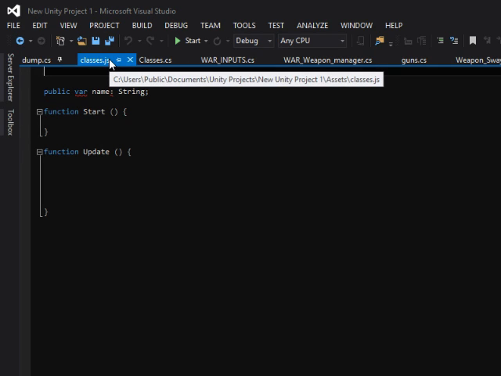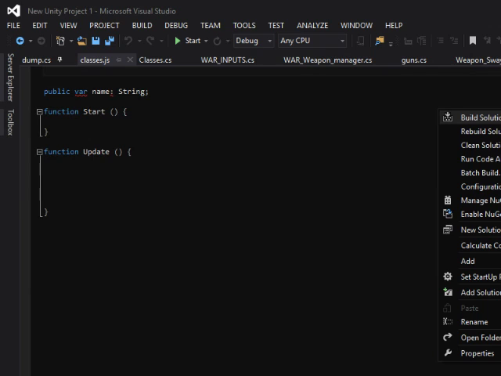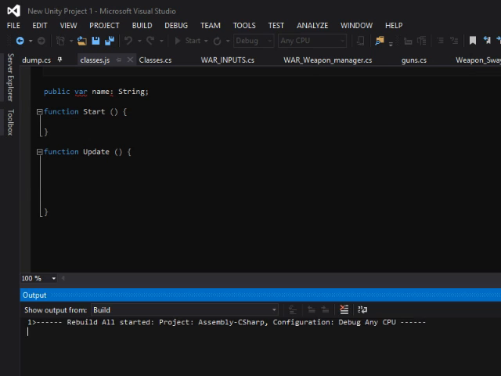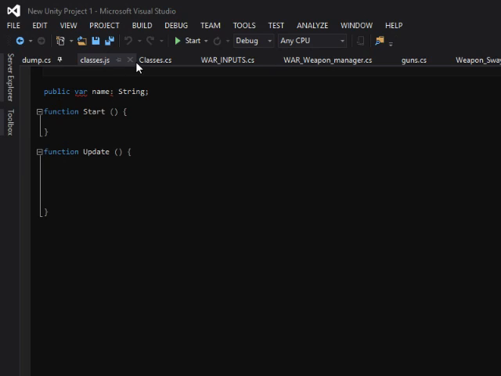This is built into Unity as well. This is supported, but for some reason my libraries are not. Rebuild solution. Okay, and that's really weird.